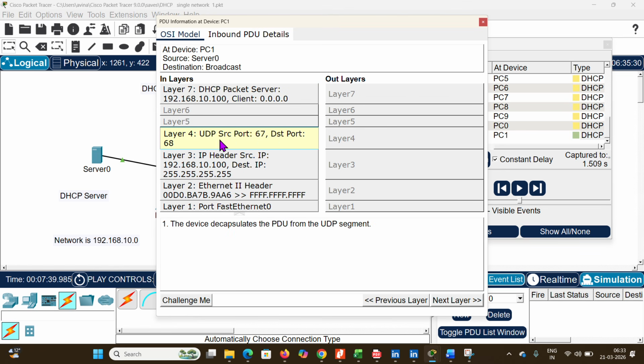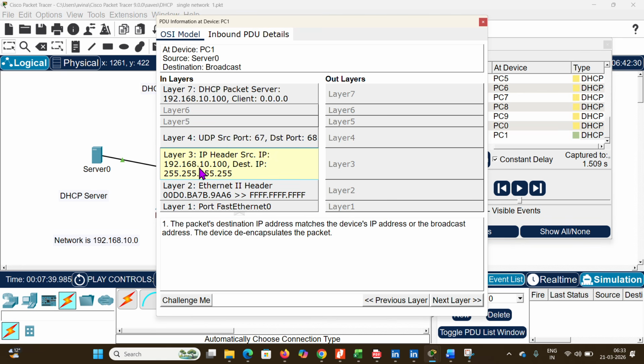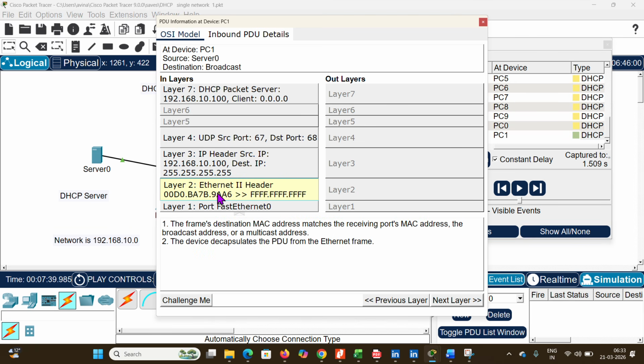Then it comes to your transport layer. Now it is swapped. Source is 67, which is the DHCP server, and client is 68. In the network layer, the source is 192.168.10.100 and the destination is 255.255.255.255. Similarly, the server also does not know the MAC address of the client machine, so this is the MAC address of the server and this is FFFF.